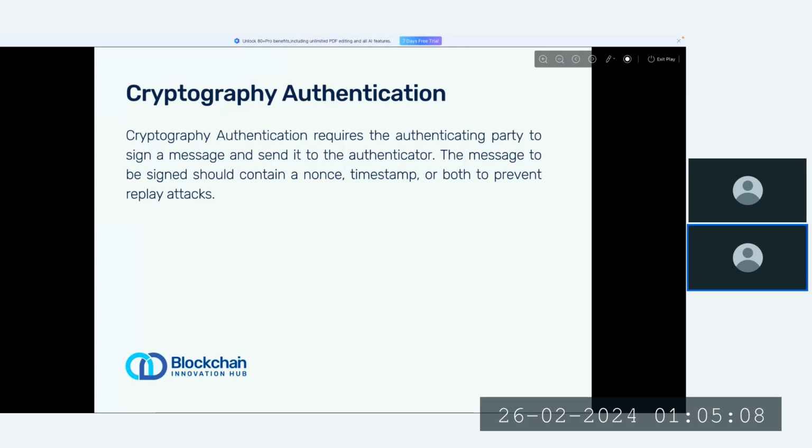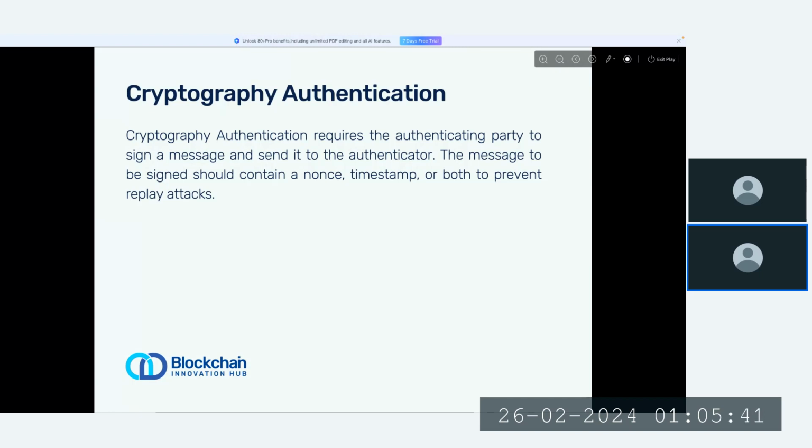If I sign a message and I send it to you, although you don't know the private key that signed it, there are algorithms that you can use to calculate the public key of the signer. Do you get what I'm trying to say? So once you get the public key of the signer, then you correlate it. Oh, this Mr. Abiola is the owner of this public key, right? That means it's coming from Mr. Abiola. Do you get me? Even without knowing the private key of that person, the person can still authenticate by signing a message.